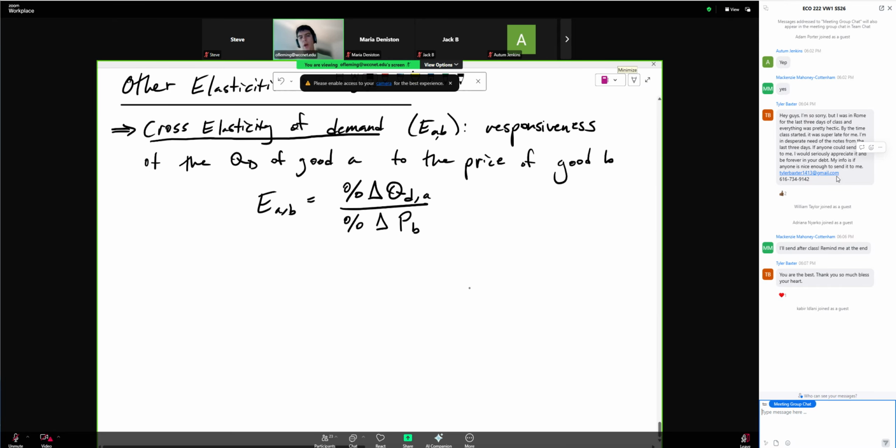Okay. Now, when we do price elasticity of demand, we know that because of the law of demand, the computed value of the price elasticity of demand is always negative, right? So we just take the absolute value because the sign means nothing. We put the sign in the interpretation, okay? With the cross elasticity of demand, the sign, whether it's positive or negative, matters, okay? If it's positive, that tells us when the price of one good goes up, the quantity demanded of the other goes up, which is exactly what we know happens when goods are substitutes, okay?